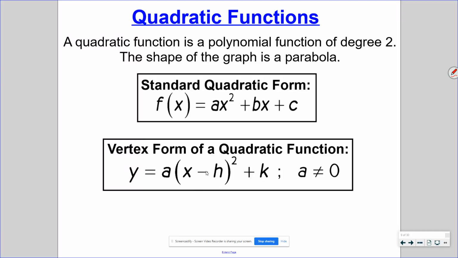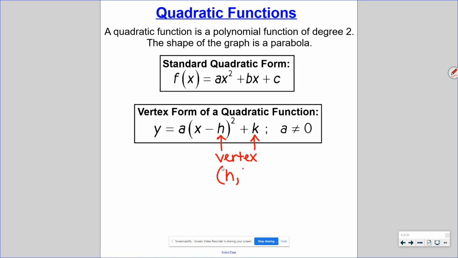So remember, if it's x minus h, that would mean it went right h units, up k units, and then this number on the outside is like a vertical stretch. It also tells us where the vertex of that parabola would be located. So the vertex of the parabola would be located at the point h, k. And that just means the vertex is where the minimum or the maximum value is located. So like this. This is the vertex, which can be super helpful if it's in this format.